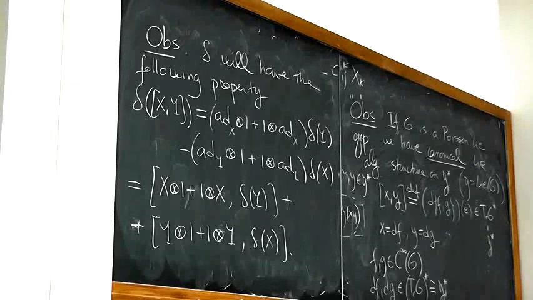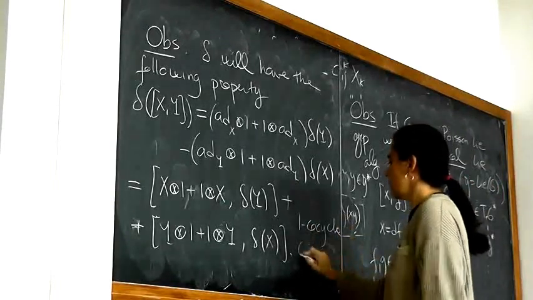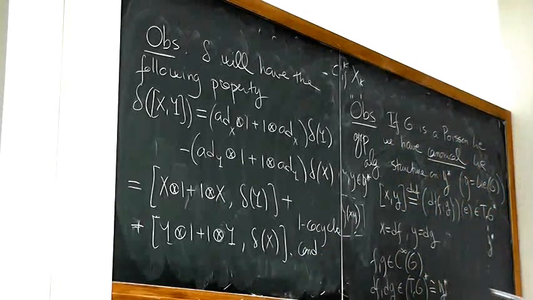Can we prove this? Yes, we could prove this. It will take us some time to prove this. So this fact requires some effort. But I'm saying that it's believable that this happens because this delta will have inside some properties because it's coming from a bracket. So it is not so absurd. It's not that any map that you write will have some properties. This is called the one cocycle condition.